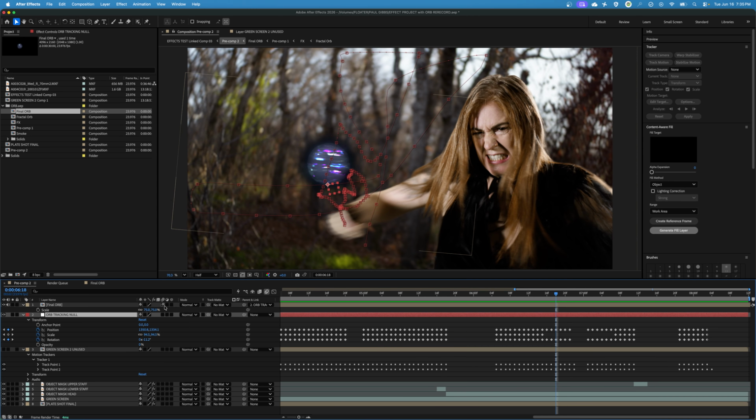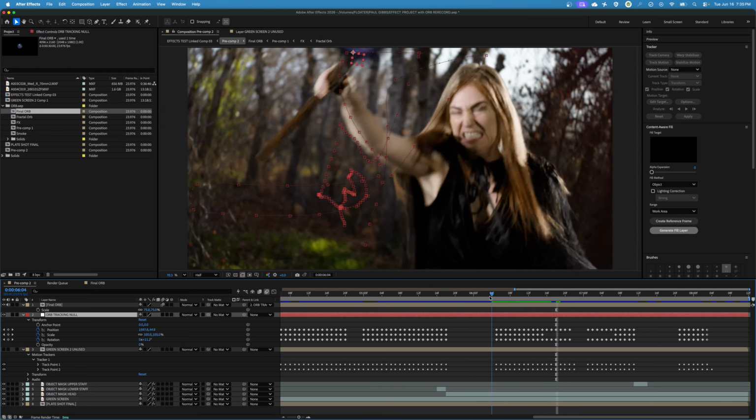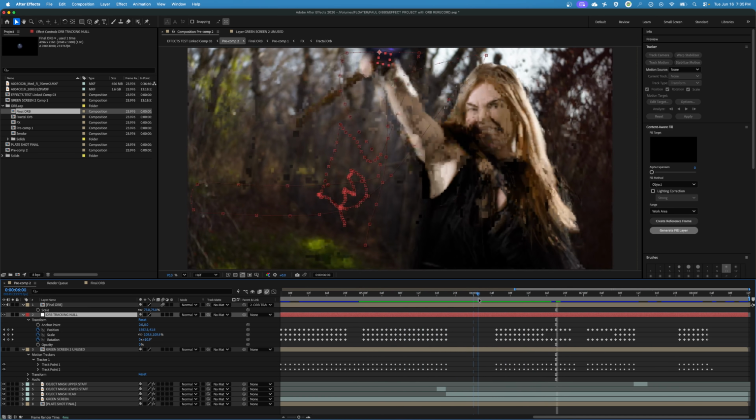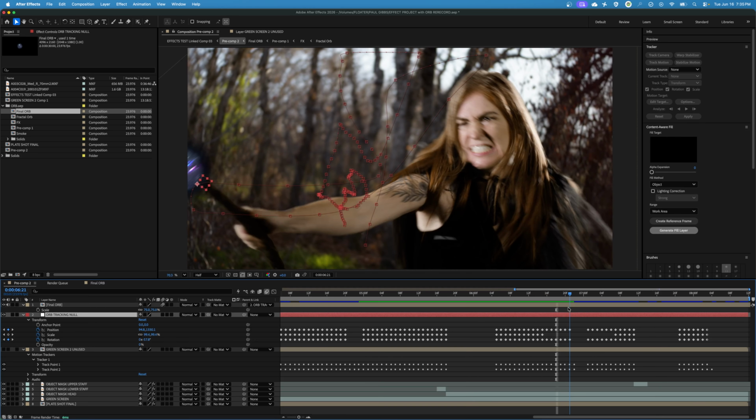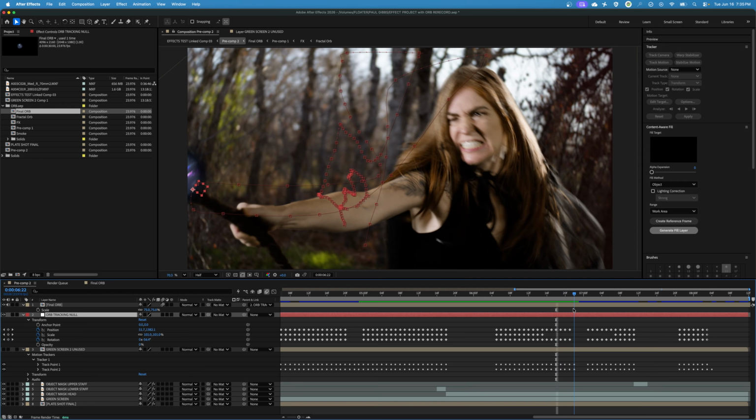All you have to do is go down to this motion blur thing and it will detect the motion. It'll detect the motion based on the 24 frames per second and at what would be called a 180-degree shutter angle, which would be a 1/48th of a second shutter speed, which would cause the right amount of motion blur. All we have to do is move down to this, not the tracking null, but go to the final orb, turn on the motion blur, and there you go. Now you've got motion blur when it's in fast movement. So now it will have that motion blur when it's moving, and that makes it look better.